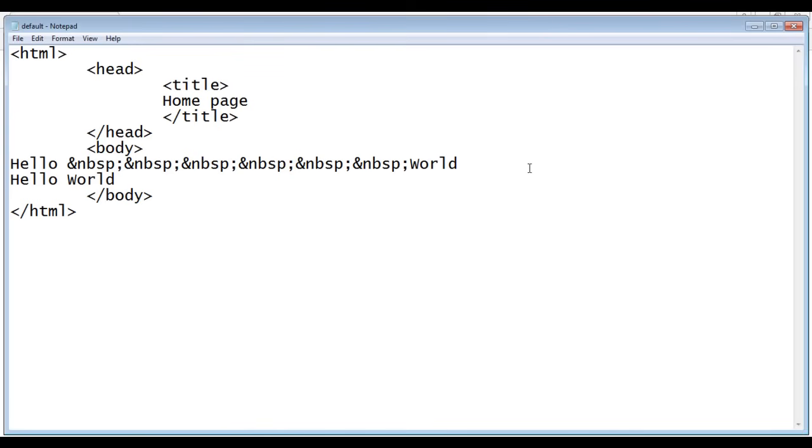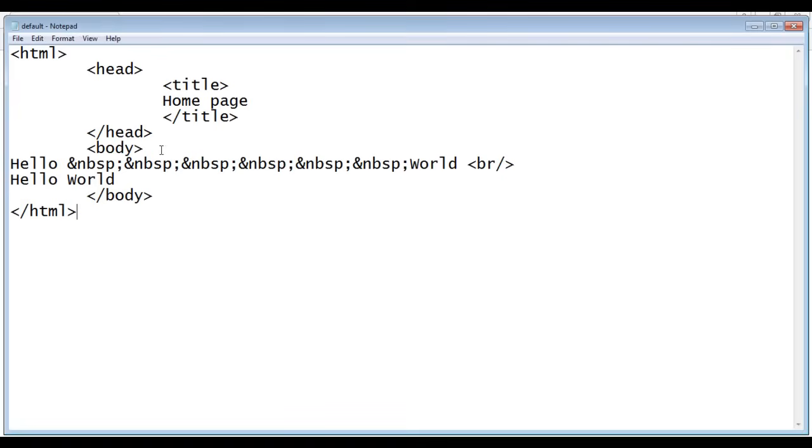So how do we write the BR tag? We write less than, BR, that is the tag name, then we write /, then we write greater than. This is actually an unpaired tag. Unpaired tags have both opening and closing in a single tag. They are standalone tags. You can see HTML is a paired tag. It has a separate opening and a separate closing tag. Head is a paired tag, opening head, closing head.